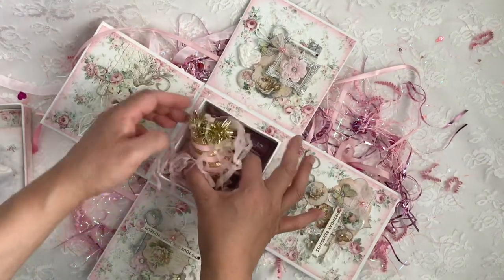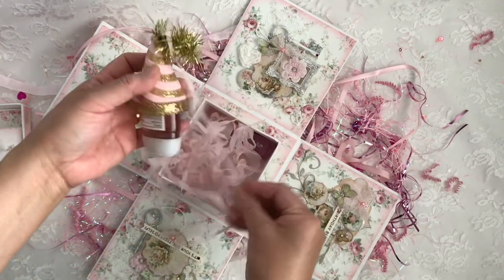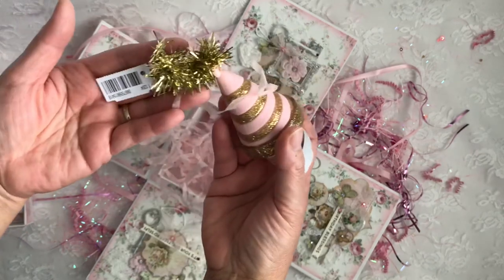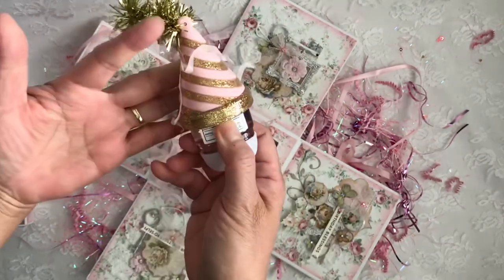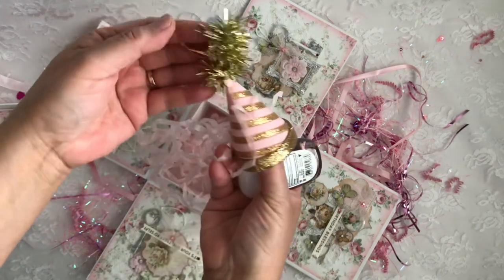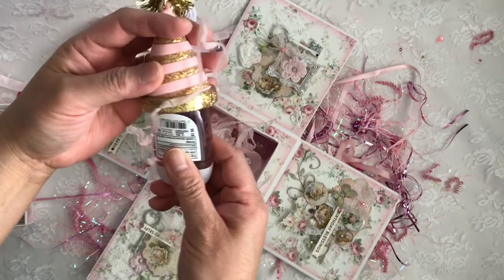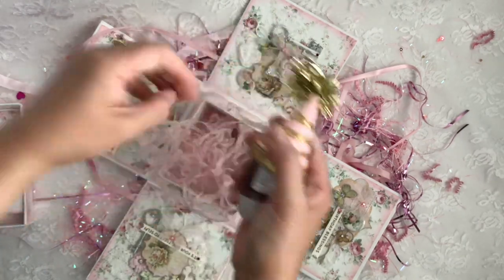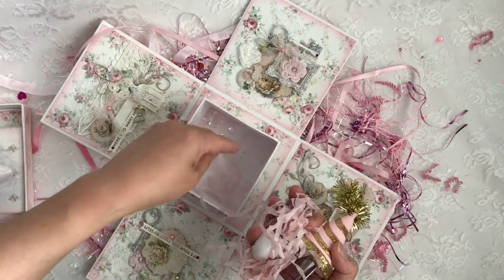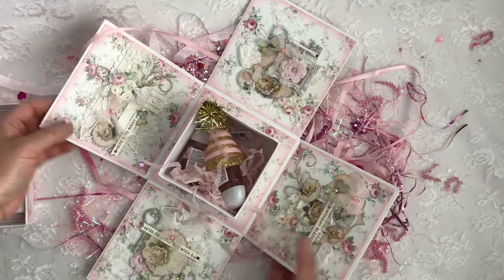I love this pretty shred. Oh, look at this — she's got this hand sanitizer, and I love that it's pink. Is this a hand sanitizer holder? It's so cute — it's like a party hat! Oh my gosh, that is so super cute and beautiful. There's another one in here too. And thank you for the sequins — I needed to order some, so thank you. I'm going to repurpose these.